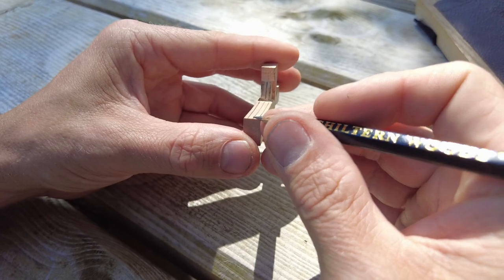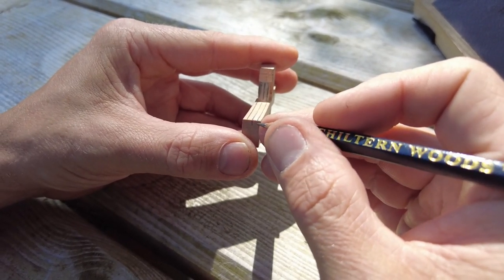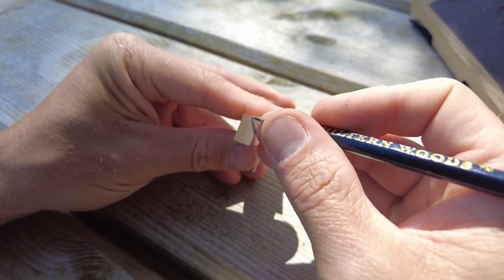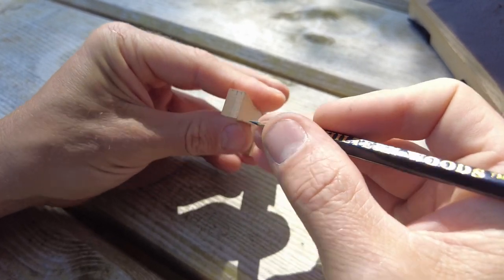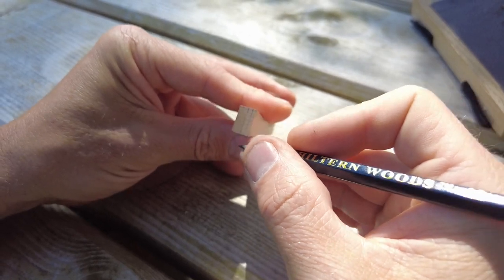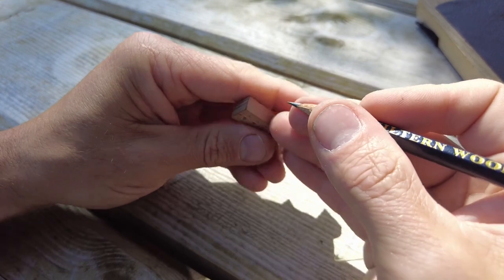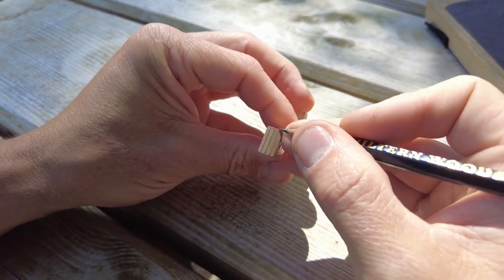So just marking out the center line and the lines for the edges there. I just do that so I can see it. Not that one. That one. Flip around and make that one easier.